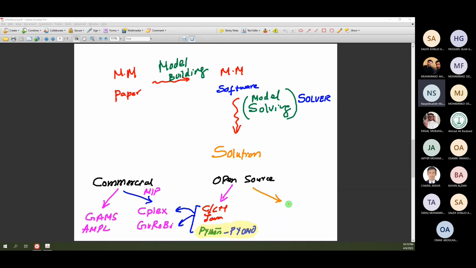Whereas the free ones, like COIN-OR's CBC, or the one that we are going to use in our class today, GLPK, are community interest. Every now and then people from different domains who are interested in OR will participate, use it, and contribute, and that's how these free solvers continue their existence.